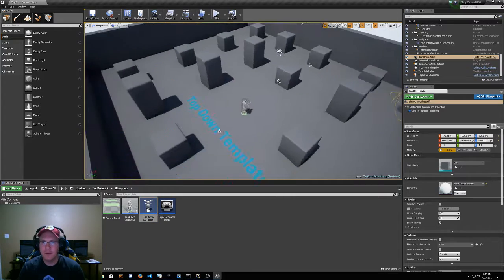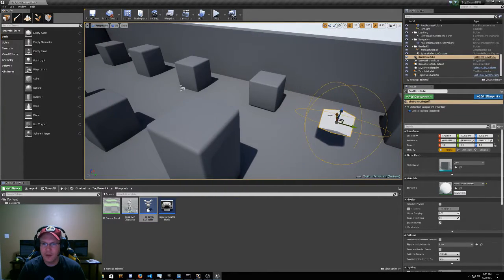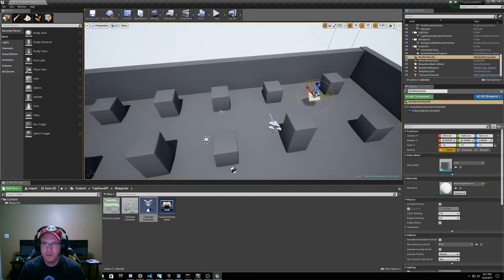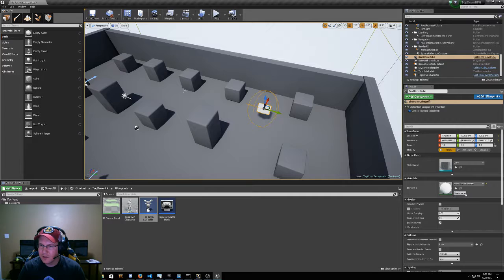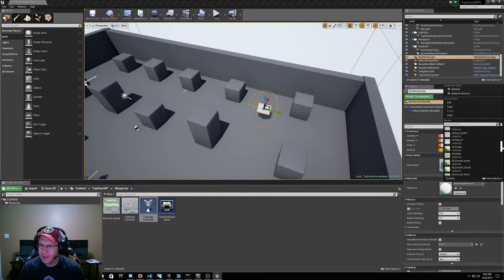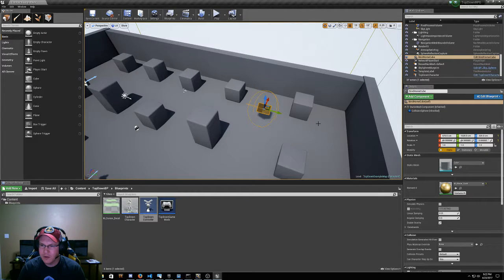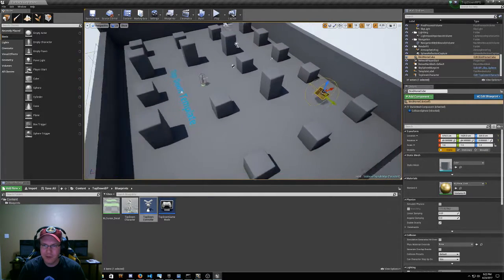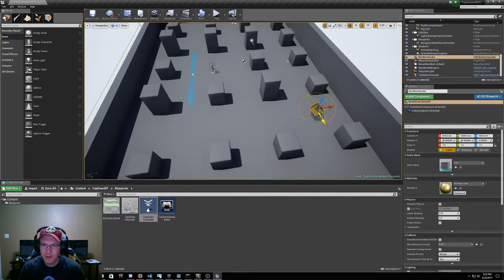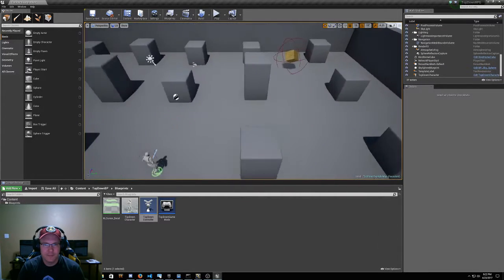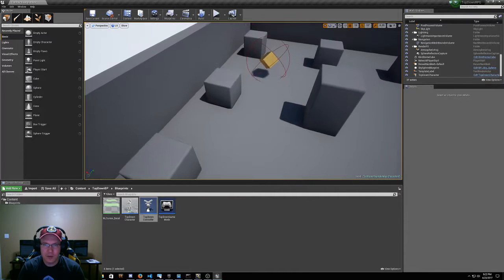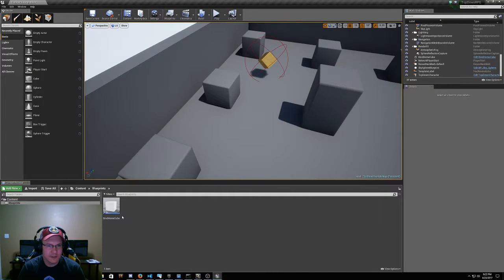All right, now what we're going to do is copy our cube a few times. So this is our bind cube. I want to change the texture of it a little bit. If I can here, we'll make it our gold cube. So our gold one binds us, and then we'll make a copy of it. Oh, I can't make a copy of it because I need to change the blueprint altogether. I will make a copy of it like this.